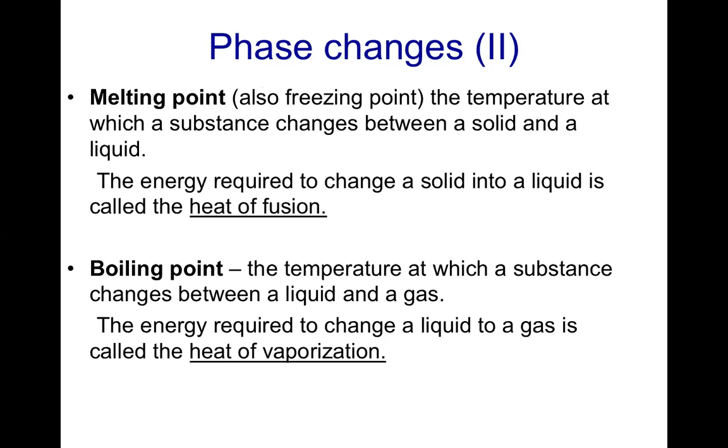Now imagine that you have really cold ice that's below 0 and you start to heat it up. When the ice is heated and gets to 0, and we continue to move above it, it will melt. So once you get above 0, ice melts. Once you go below 0, water freezes. And so for a substance, its melting point and its freezing point are the same number. The boiling point for water in Celsius is 100 Celsius.